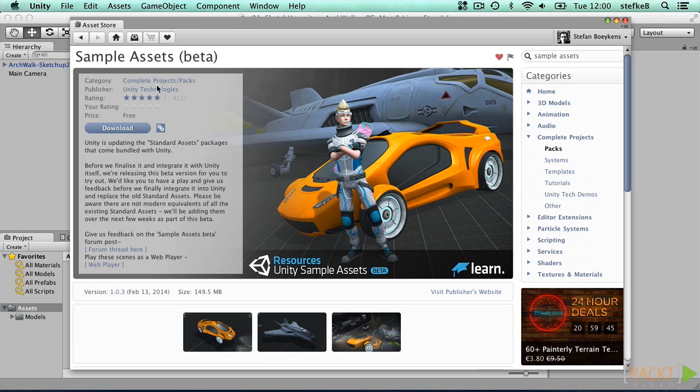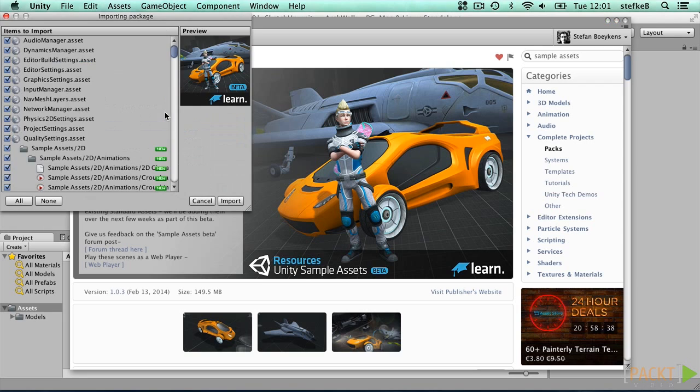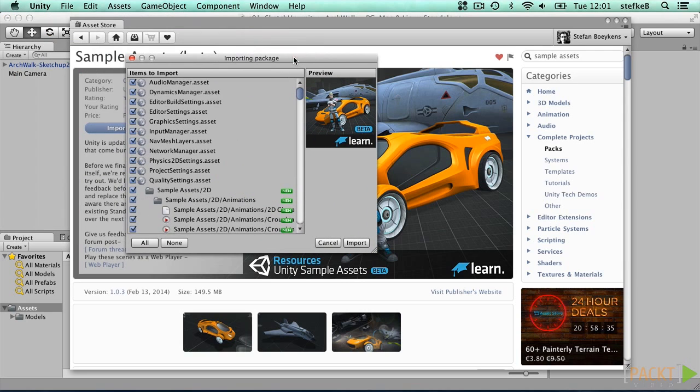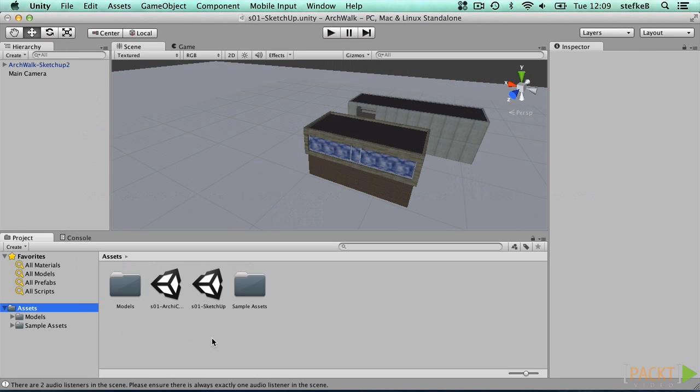At the time of recording the video, they were still in beta, but are meant to replace the default standard assets that might still be installed with Unity at the moment you watch this course. After you have created a free account in the Asset Store, you can download this 200 MB package for free. When the download finishes, Unity will show the contents of this package file, which is an archive with assets, scripts, models, and even an animated and textured 3D character. For convenience and to ensure that nothing is missing, select All and press Import to load the whole package. After quite a few moments, the assets are loaded into the project.